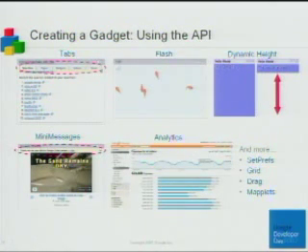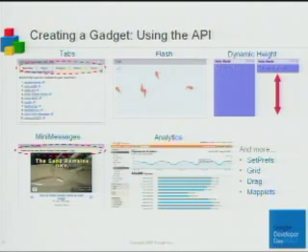So here's some advanced things you can do. Over the last year and a half, we've learned a lot of things about what people want, and we've put those into the API as optional features you can use or not. So running across the top, tabs is really popular, and the idea behind tabs is that you have different sort of modes that your gadget's in, and the user's able to select the mode. It's just like Firefox tabs. And this is very nice to have in there, and it's sort of one line of code to go do this.